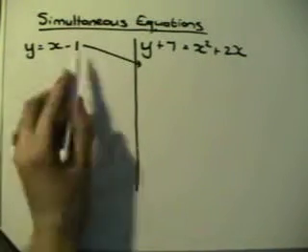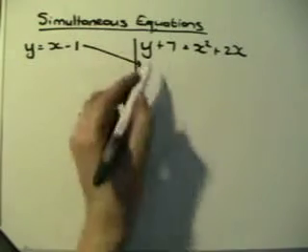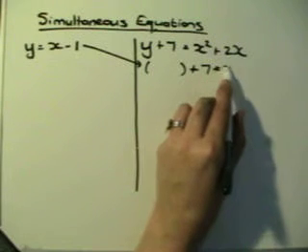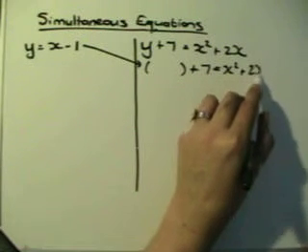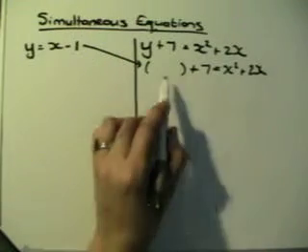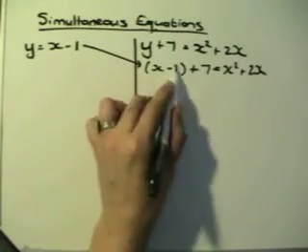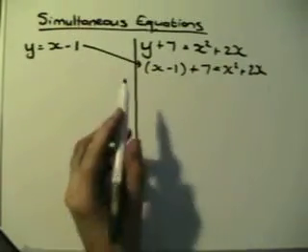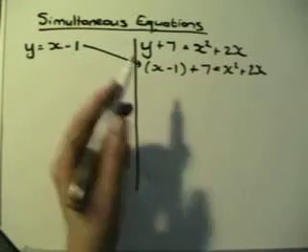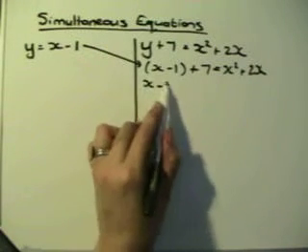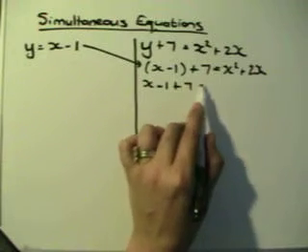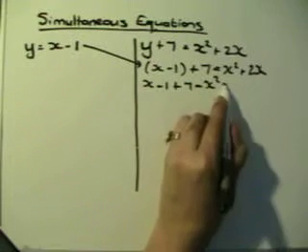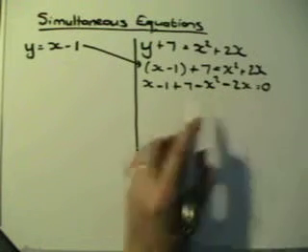So if I know that y is x minus 1, I can go and make y. I just first write the whole sentence so that I get the information. And then I quickly replace y with x minus 1. And if there's more than one y, you will put brackets for all of the y's. And then replace. So now I have x minus 1 plus 7 quadratic equation. So I take everything to this side. X squared minus 2x is equal to 0.